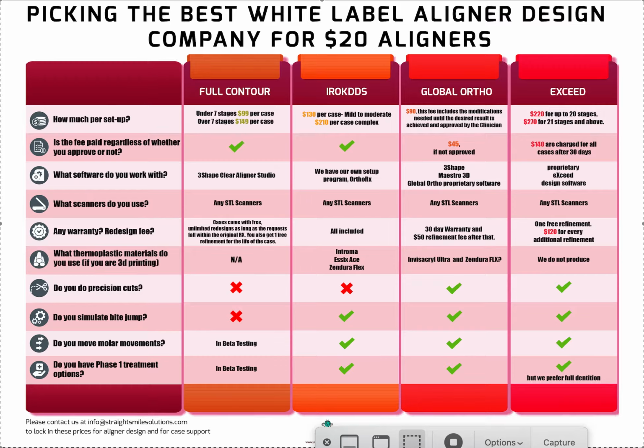I find these setups with these companies 10 times more predictable than any setup that I get initially with, I'm going to say it flat out, Align Technology or ClearCorrect. The first setup I get from one of these companies is usually fine. With some of the higher level, more expensive companies, I sometimes have to do 2, 3, 4, 5, 6, 7 revisions to get a predictable setup. That is unacceptable as far as I'm concerned. But that's my personal experience. You can talk to any other orthodontist about their personal experience. Now, as you rise in the hierarchy of some of these more branded companies, you might get better technicians. So that's what I'm saying.